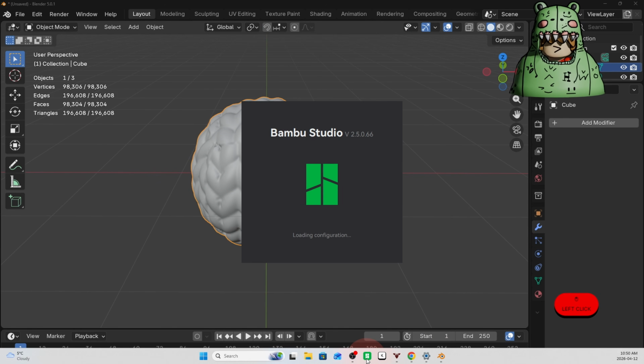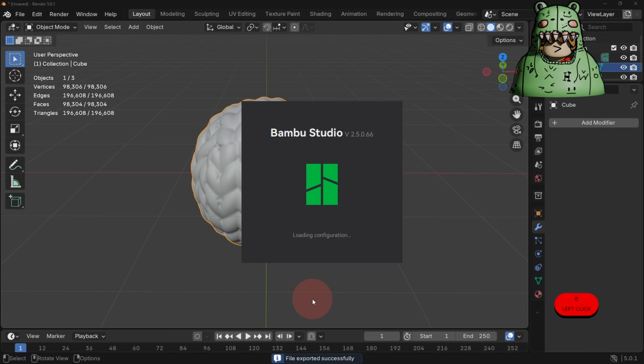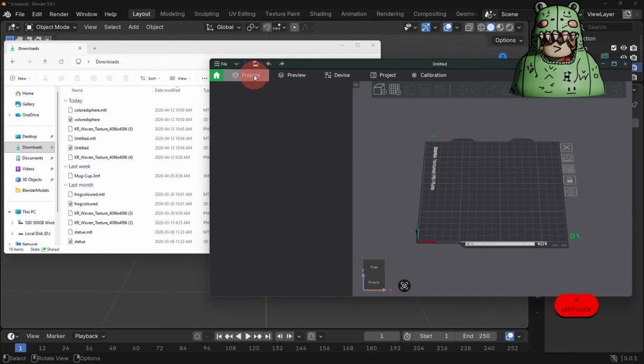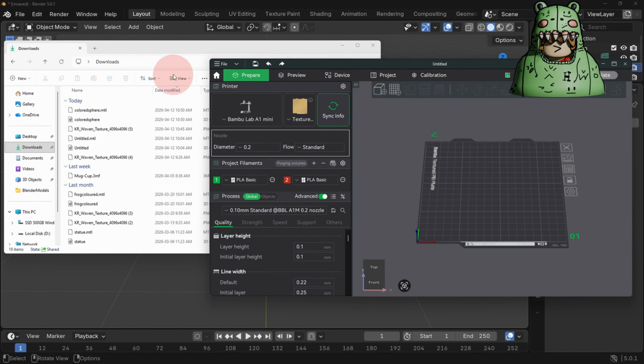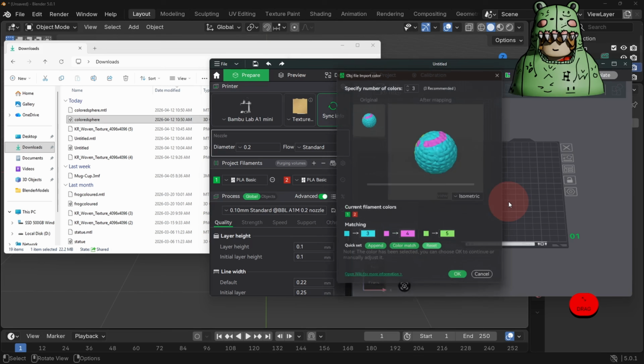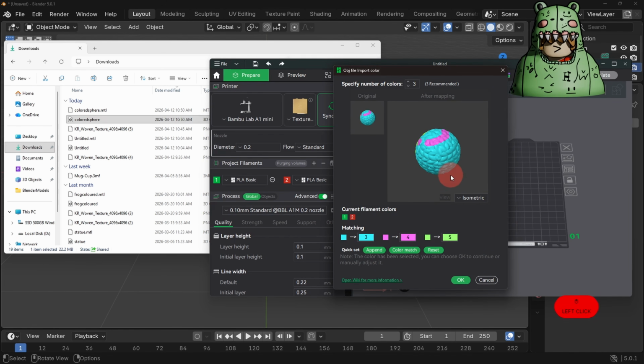We're going to open Bambu Studio, and we're going to drag and drop our file. So let me have everything preset. Now we can go to prepare, colored sphere, which is the name of my model. And you can see it has two files. It has the texture file, and then it has the objects file. When we import this, it's going to import with the texture file. And now, as you can see, we have our shape, we have our colors.